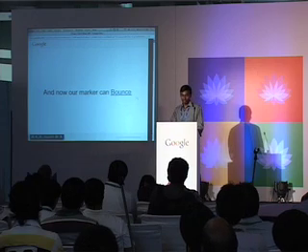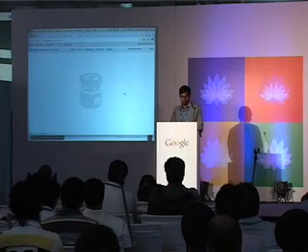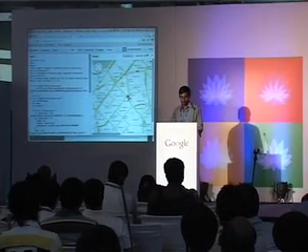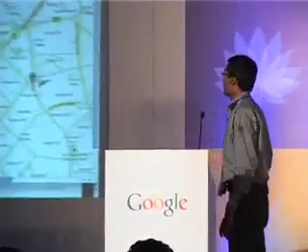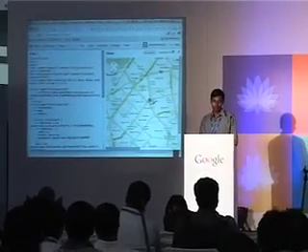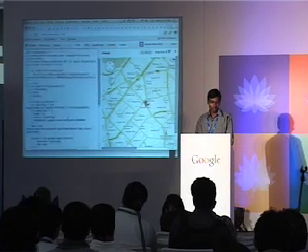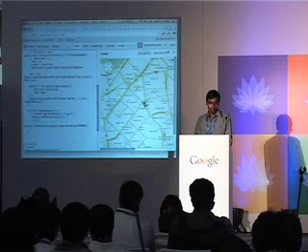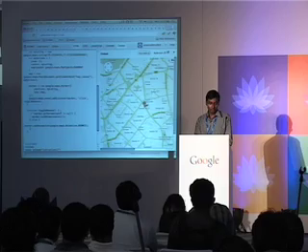And see, now our marker can bounce. Basically what I am doing here is animating the marker. This is the code which is doing it.